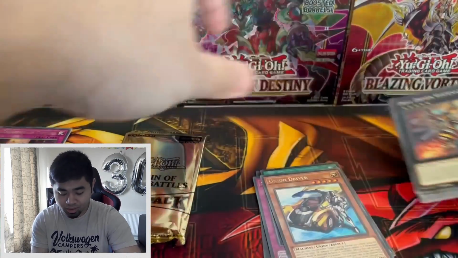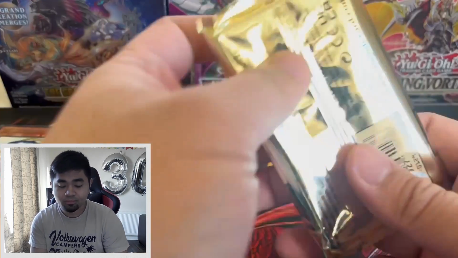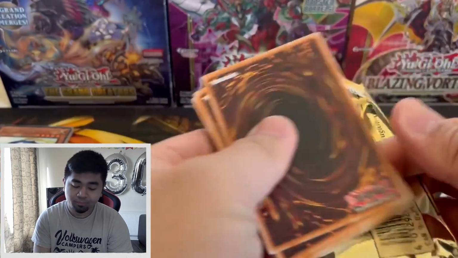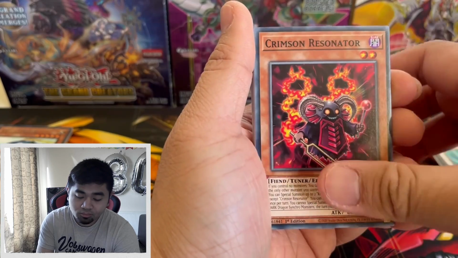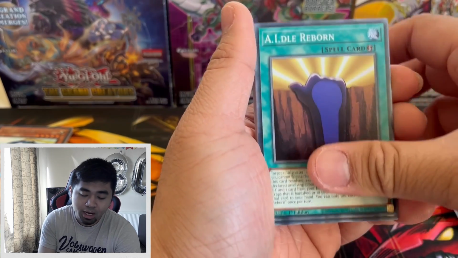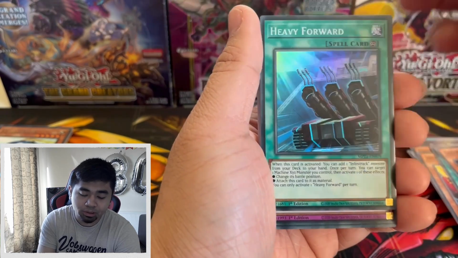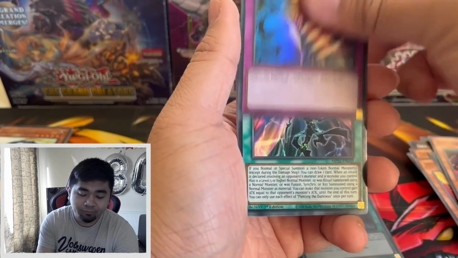Interesting. So we already got good cards. And we got lucky with a crossout Designator. So last pack, let's see. Dipsy Prima Donna, Crimson Resonator, Infernoble Knight, Oliver, Idol Reborn, Goki Iron Claw, Daruma Dropper, Heavy Forward, Emancipator Relief.